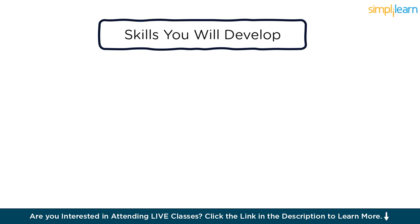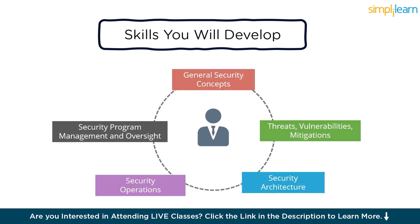What are the skills that you will develop through this certification? General security concepts, which includes basic concepts to provide a foundation for security controls, is present throughout the course. Threats, vulnerabilities, and mitigations concentrates on addressing typical threats, cyber attacks, weaknesses, and security events, along with suitable methods to oversee and safeguard hybrid environments.